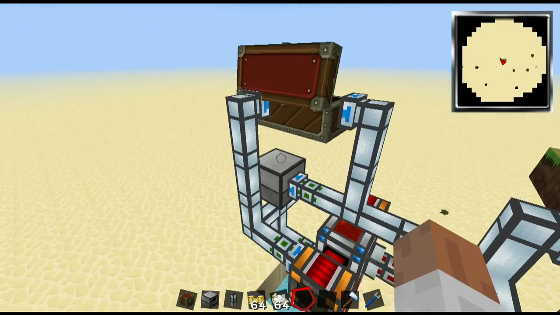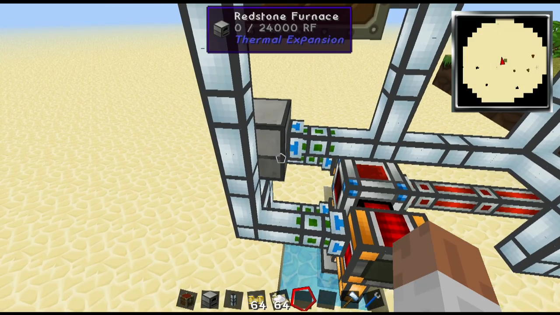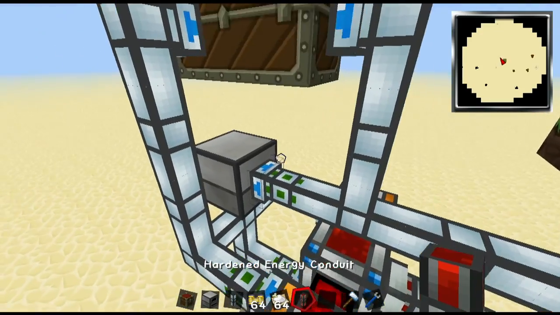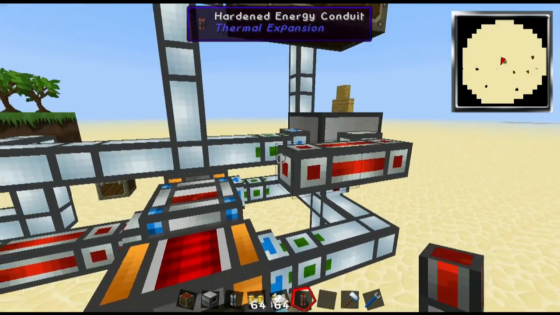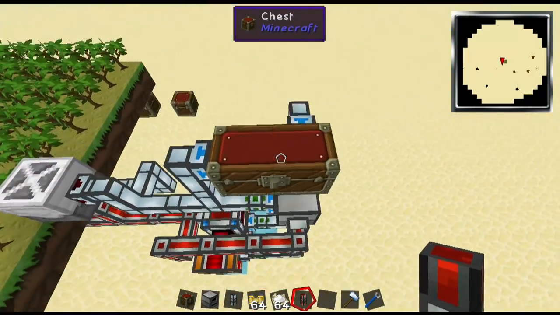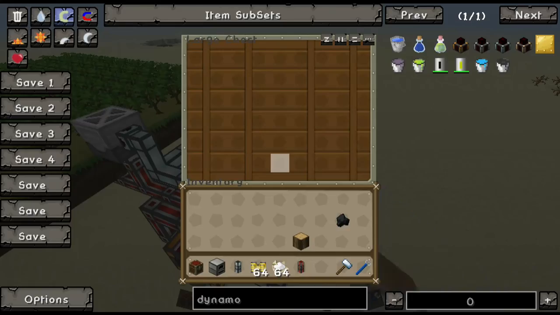Alright. In here we got nothing. And oh, we didn't power this. Oh, geez. And we need to get power to this. There we go. Now it's got power. And it's going to cook up these logs. We have nothing in the overflow.